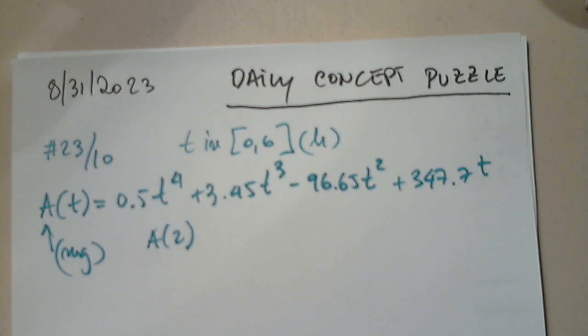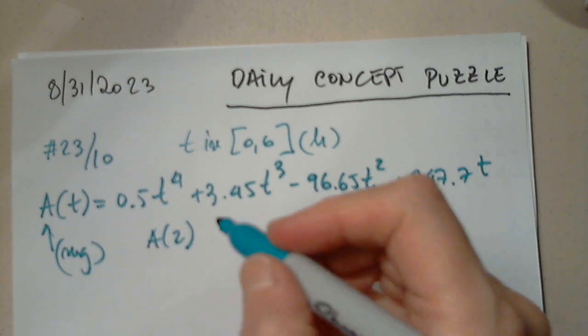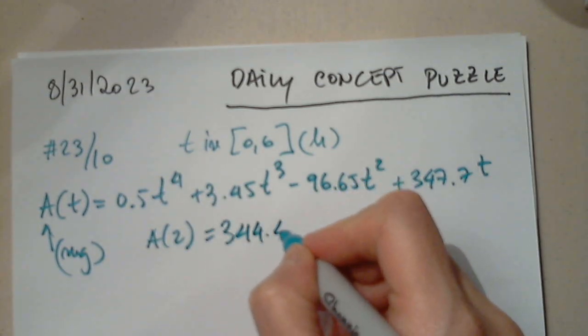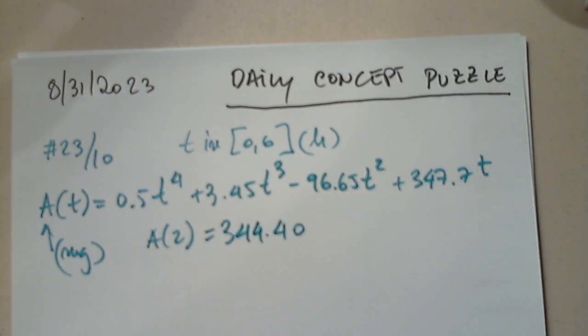I entered it. All I need to do now is second and table and plug in 2. And here it is. It happened that it was already there because we worked on it on Tuesday night, and we had 2 in there. Always go to the right and highlight to make sure that you see all the decimal digits that you need. So A of t is 344.40. Now, what is the measurement unit? Without the measurement unit, we can't move on.